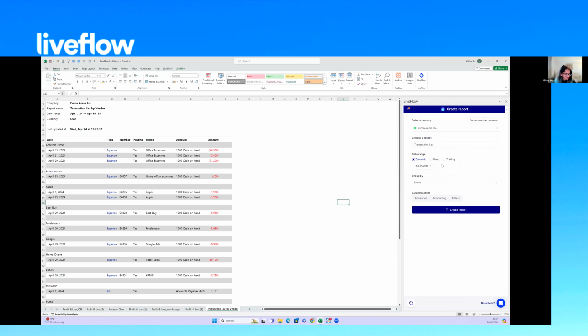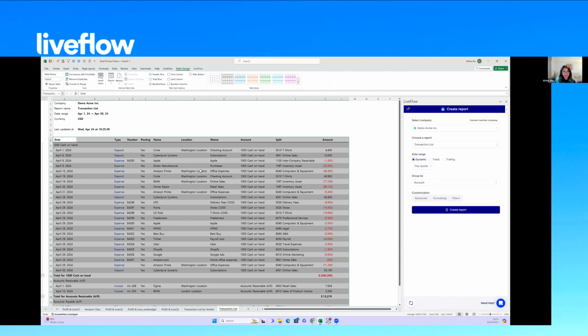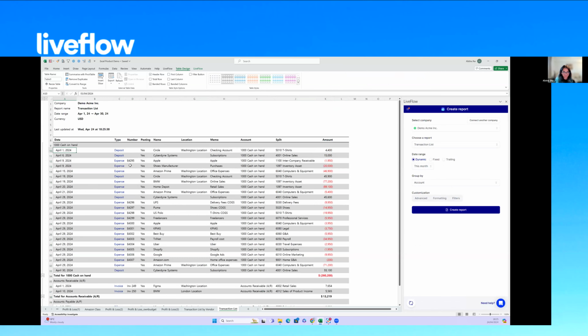I see we got a question on how do we create a report showing transactions based on account. I don't know if I've understood the question correctly, but basically this is how you would do it. You create a transaction list and you can group it by account. You may have a lot of accounts, so for now, I'm just taking a smaller date range. And so you can see I have my transaction list grouped by account ready over here.